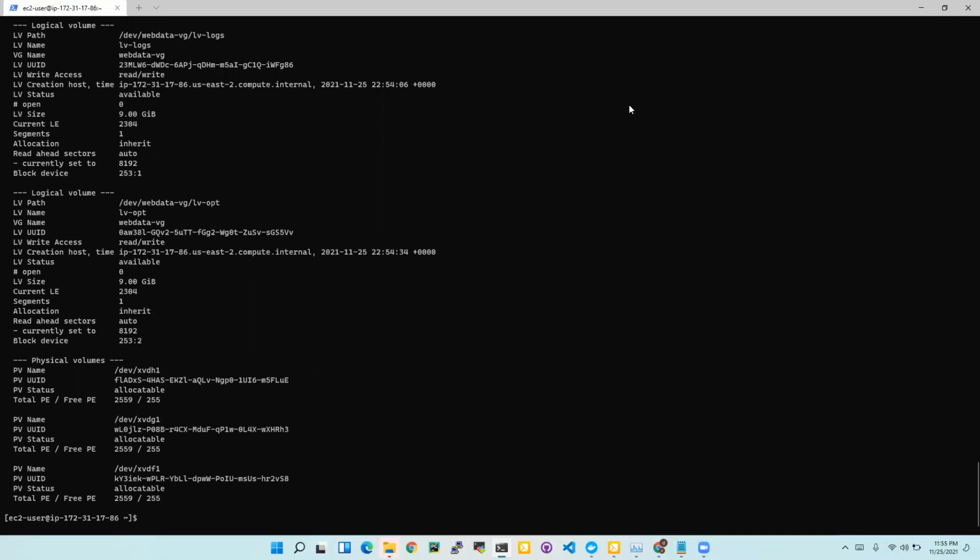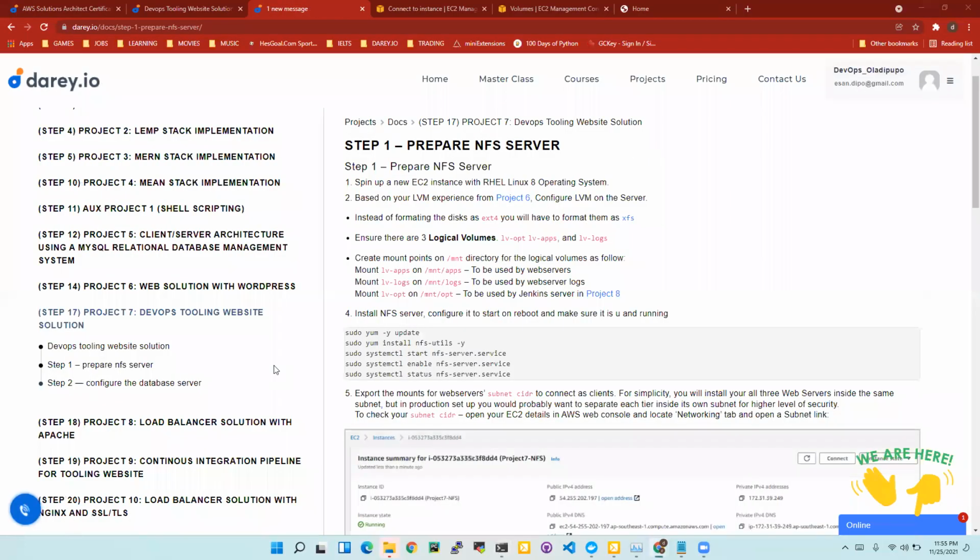I remember for the project, they said we should format our disks as XFS and not ext4. So the next step is to format the disk as XFS.